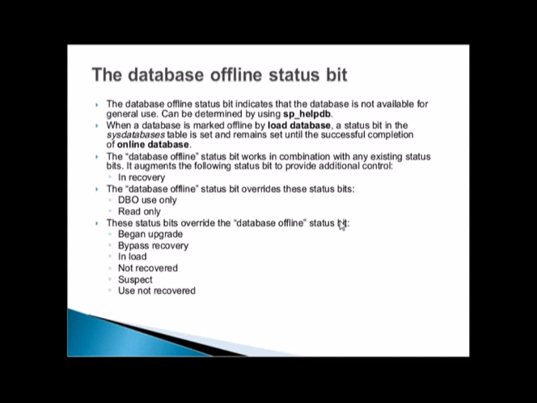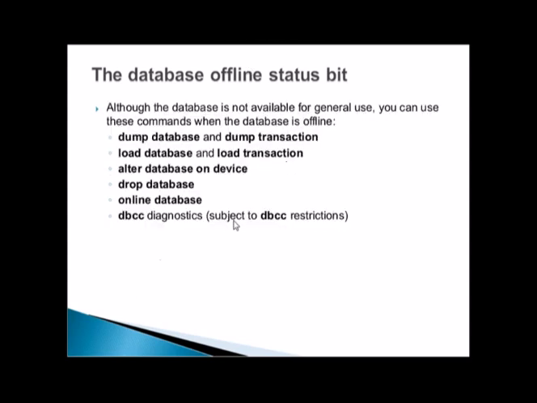It augments the following status bit to provide additional control, and that is in recovery. The database offline status bits override these status bits like DBO use only or read only, and these status bits override the database online status bit, which is begin upgrade, bypass recovery, in load, not recovered, and suspect or not recovered. So these are the different status bits which may override this database offline, that means which may still work even if the database is offline.